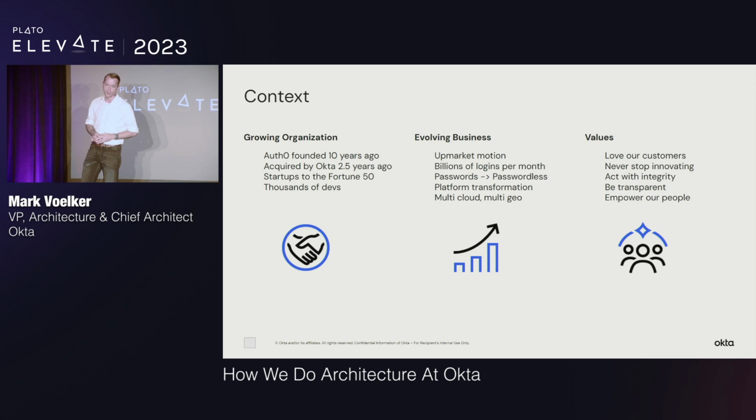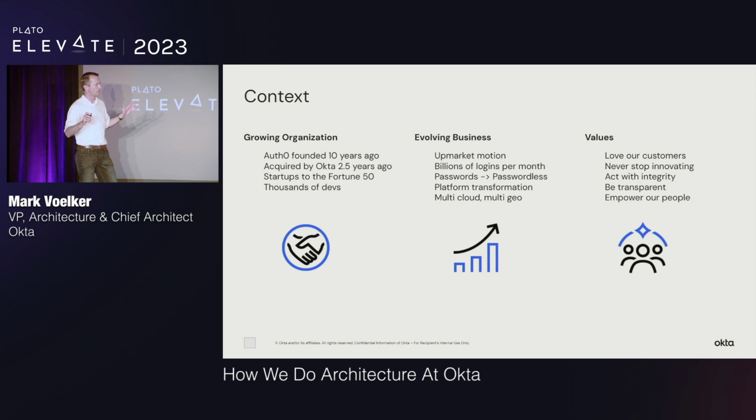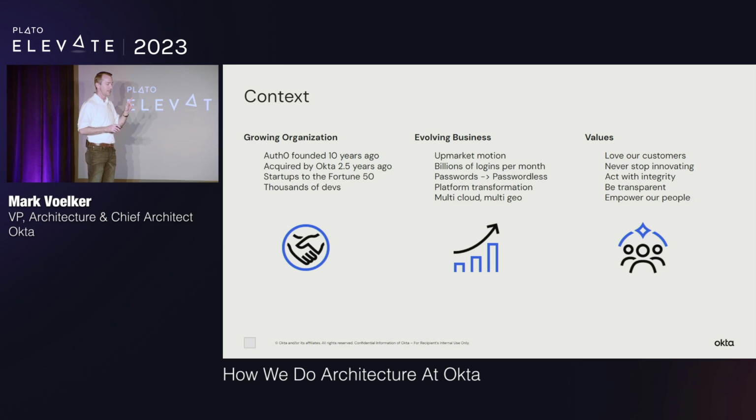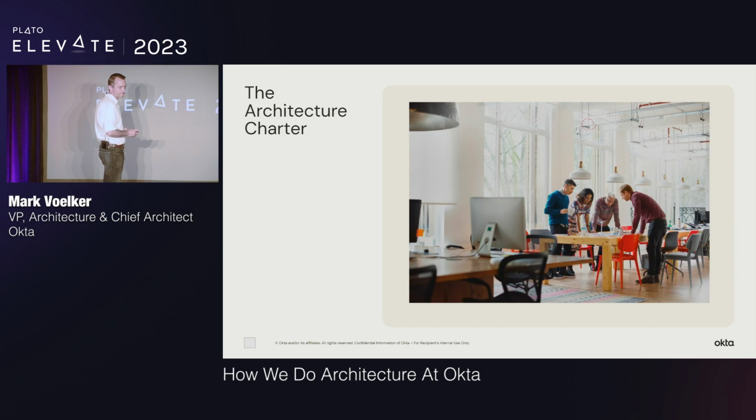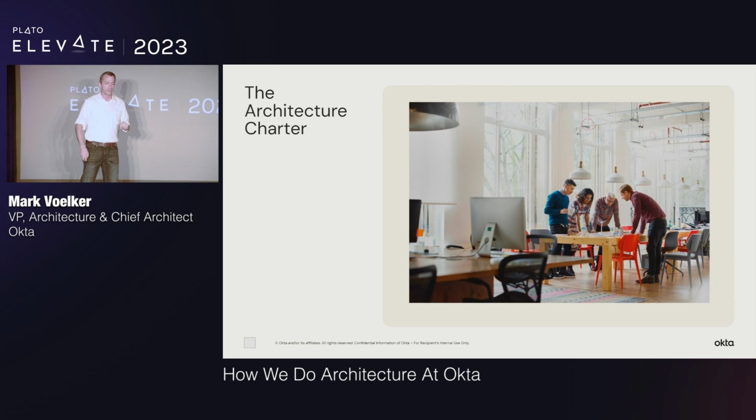Now, I put some corporate values on the slide here, and that's always a little dangerous at a no BS conference, right? But I think you're going to see a couple of these come out in how we build our architecture team. So I won't go through these individually, but keep those in mind as we go through the rest of the talk here. So next, let's talk about charter.